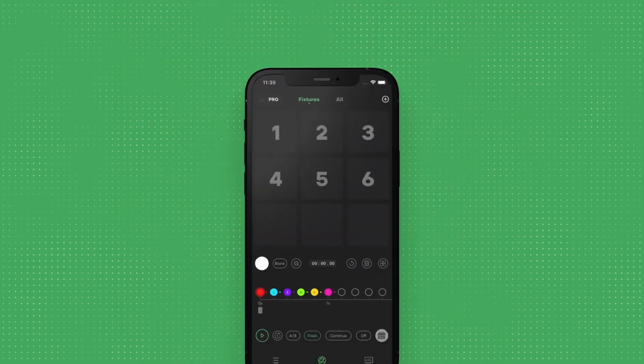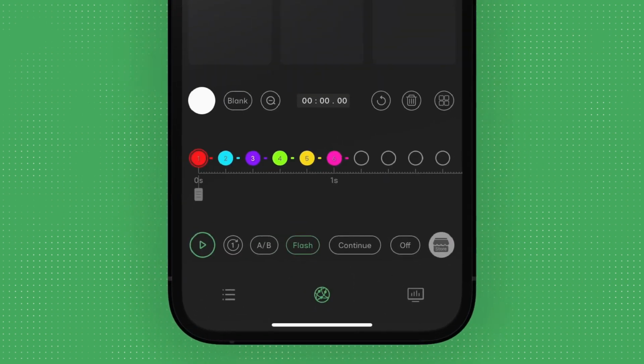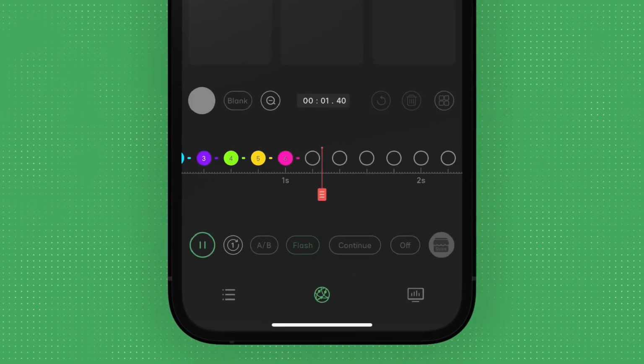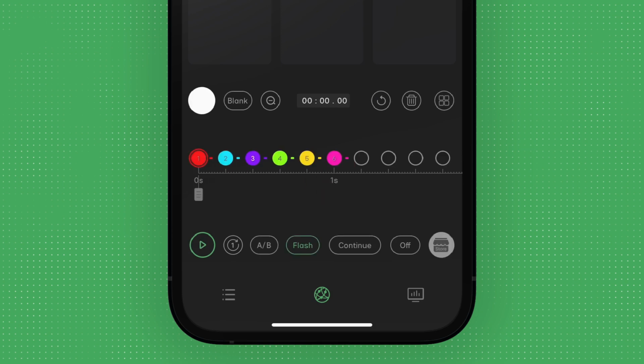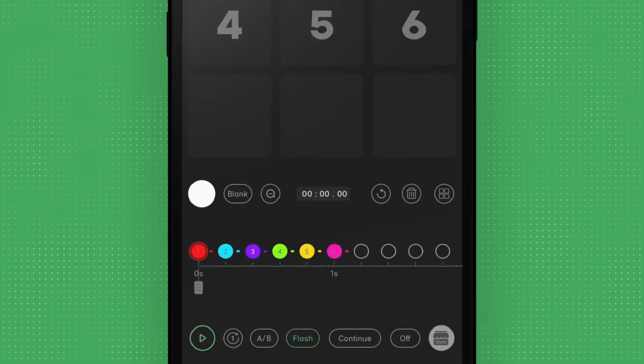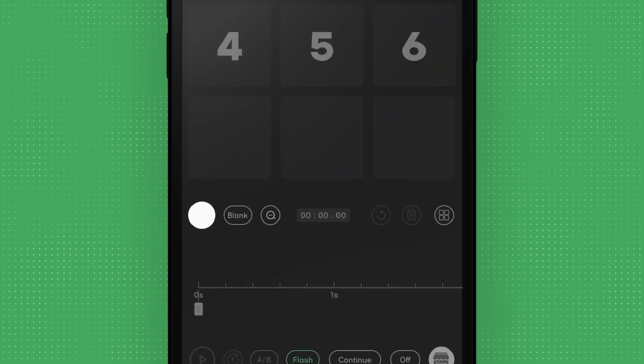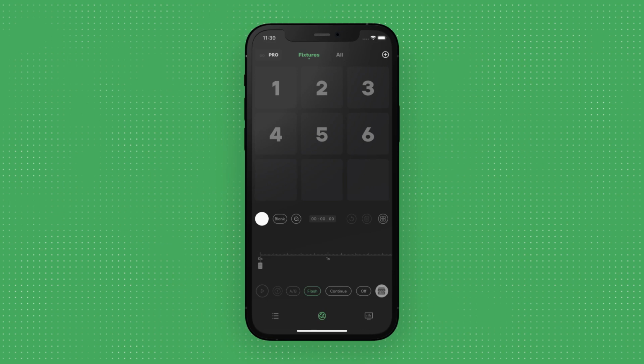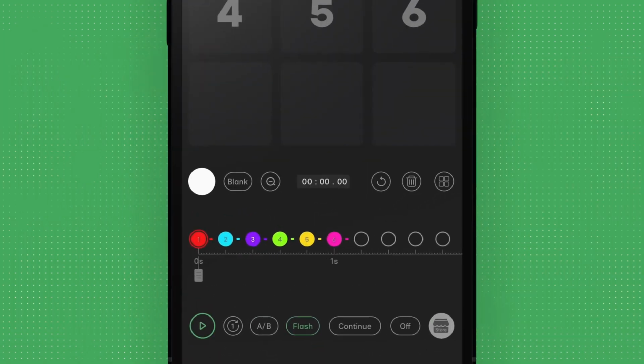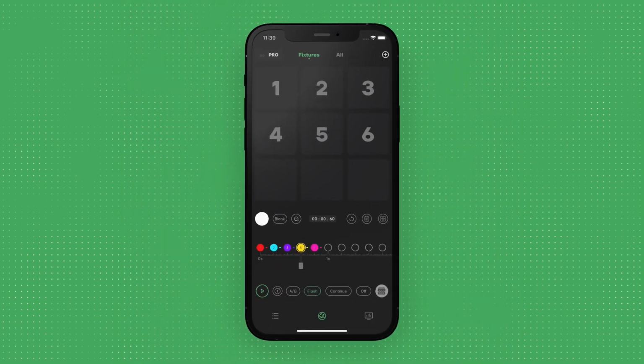The zoom button will toggle between a granular view of the timeline, which allows you to see and control individual nodes, and a zoomed out view of the whole timeline. If you want to start from scratch, the reset button will clear all nodes on the timeline, while leaving the rest of your matrix and arrays intact. If you'd only like to remove a single node, select the node you want removed and tap on the trash or delete icon. To adjust existing nodes, select the node and then tap it once more.